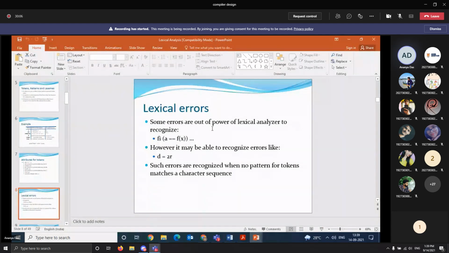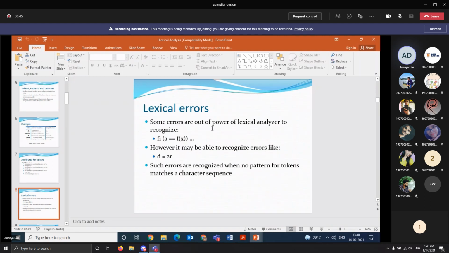So definitely it will treat this fi as a function name, but that function name's prototype is not mentioned, and inside that function you are trying to check the equality of the operator. So that means you are trying to find out whether a, whatever the value of a, is really equal to the value which is returned from the function fx or not. That fx function, what it is going to return, it doesn't know about that functionality fx. So these are some out of scope work for your lexical analysis phase. Okay. So in that case, if it is not able to resolve, it can generate an error.